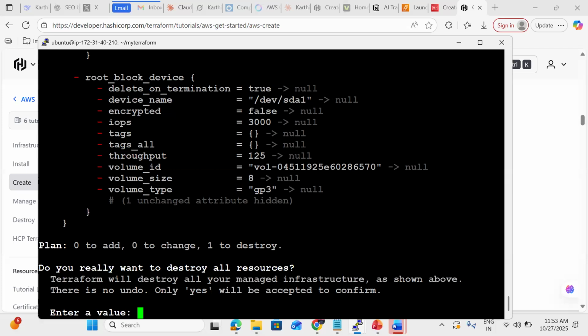Whatever resource has been created from the Terraform configuration file is getting destroyed. Here only yes is allowed.